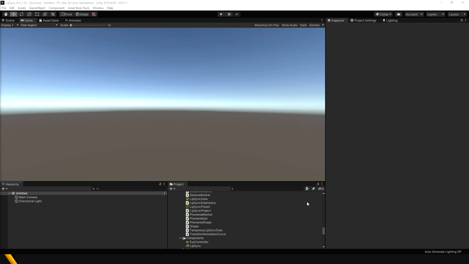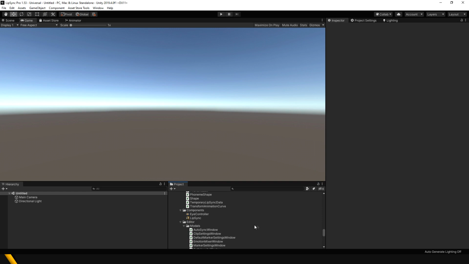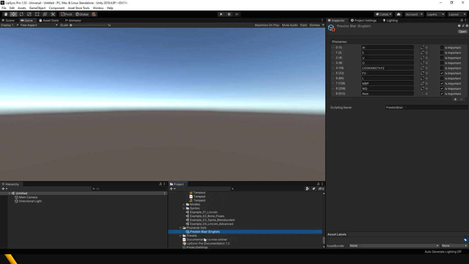The smallest of the changes are to phoneme sets, and you might have seen if you follow things on here that I did a poll a little while ago seeing how much use phoneme sets actually saw, because I've had to change the way they work to some extent. Now if you're not familiar, phoneme sets are the system LipSync Pro uses to control what phoneme markers are available and what phonemes show up on the character. By default there's just one phoneme set included, and that is this, the Preston Blair English set.